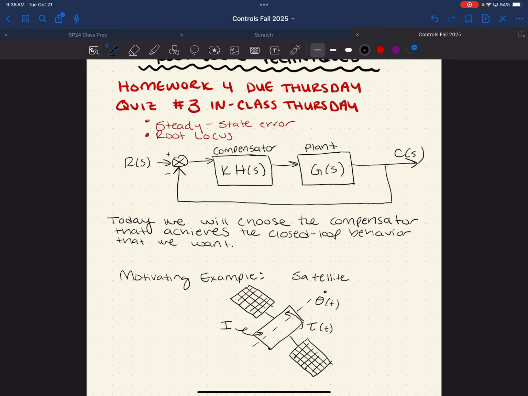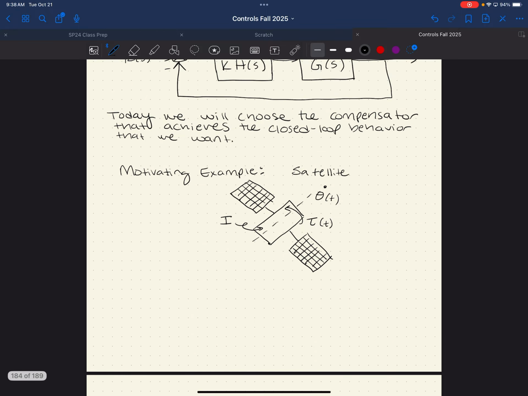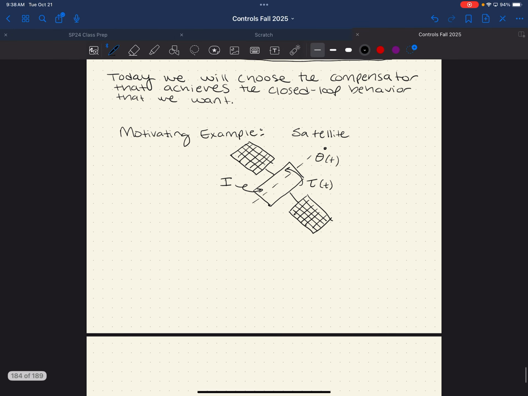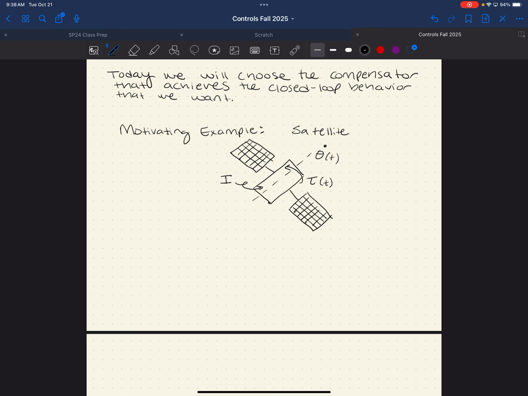Okay. And today we're going to talk about a very special system, just as a motivating example. I know this looks like a double-headed fly swatter, but squint your eyes and pretend it's a satellite for me. So we've got a satellite out in space. Seems like a satellite out in space would be a really complicated plant, but when we're out in space, we don't have all that much gravity going on. So gravity's not really there. We don't really have all that much wind resistance. There's very little air, so it doesn't resist a whole lot. So we really just have this thing floating out in space that potentially has a method for applying torque to itself. Who knows what kind of mechanism is usually used to apply a torque to a satellite?